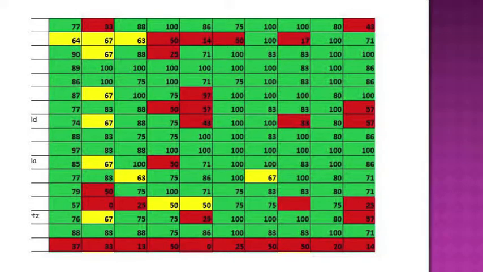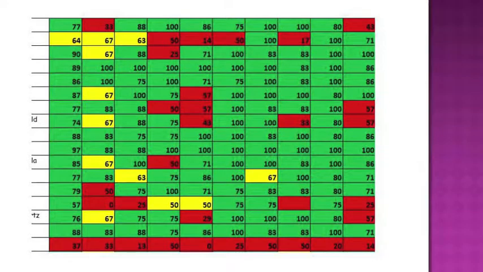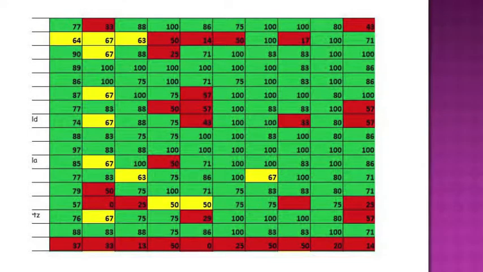Data charts like these are easy to read. I see one student who struggled in every single objective. I see some objectives where quite a few students struggled. It is clear which objectives are problems for specific students and which objectives need to be retaught to the majority of the class.